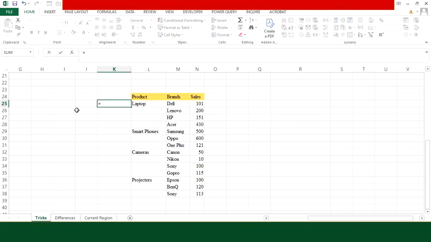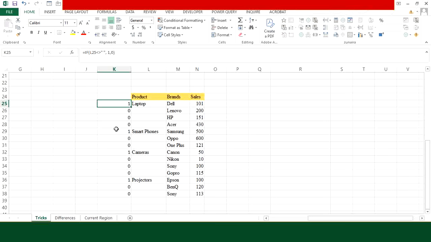So I am going to type if this cell is not equal to empty, then type 1, else type 0 and close the parenthesis and press enter. Drag it down. Now here you can see that it has resulted in 1 against the entries where the product names are sitting and placed 0 in front of the empty rows. Now we are much interested in the rows containing 1s.